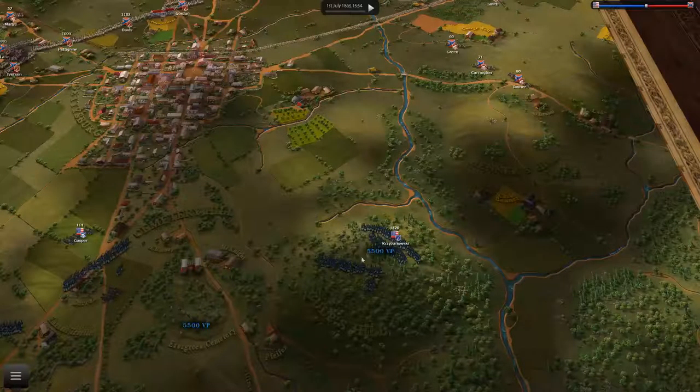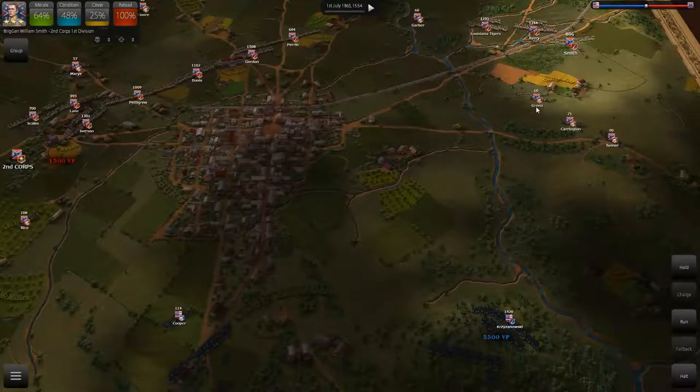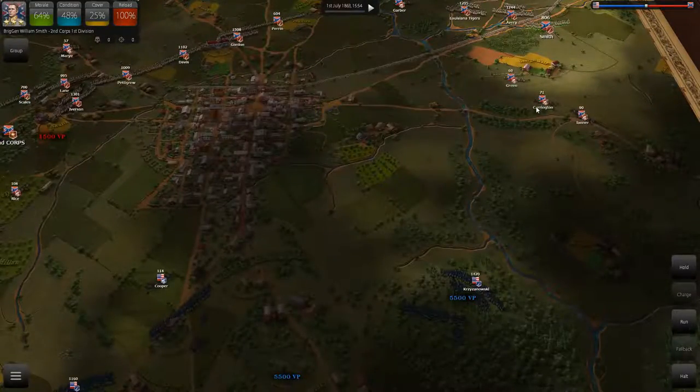So this is a very nicely defended position. I really don't think I'm going to go after Culp's Hill. Not with just this here. These guys don't have any combat. They haven't been in any combat yet, so that's really good. However, I've got to march them all the way around, so I won't be able to really rely on them too heavily, at least initially.